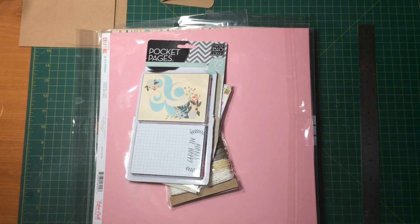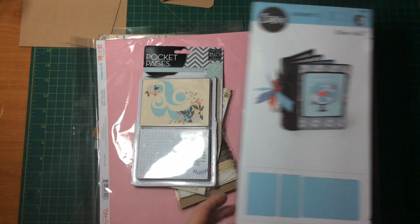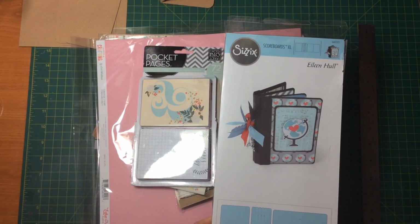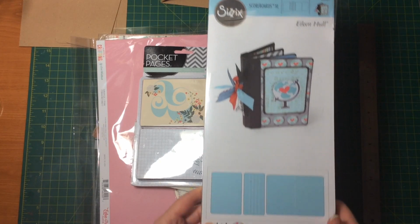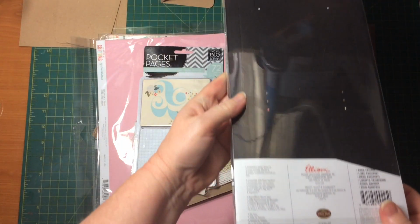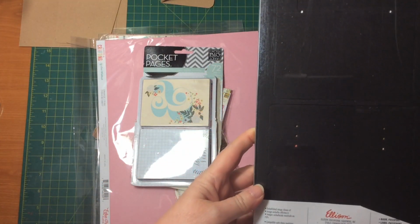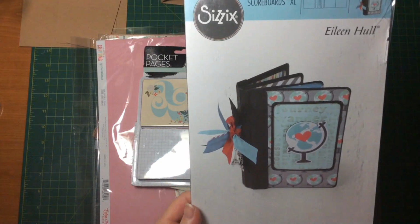Today I'm going to share with you my project for the National Scrapbook Day Challenge with the kit from Auntie Vera's Scrap and Craft. So I'm very lucky to own this beautiful die by Sizzix, the passport die that's done by Eileen Hull, that makes a gorgeous little album, and I'm going to show you how we can make something that's very, very similar without any dies at all.